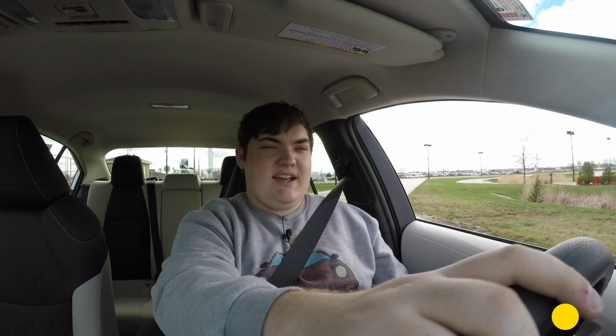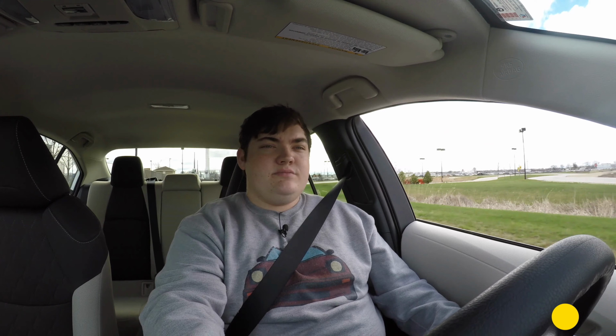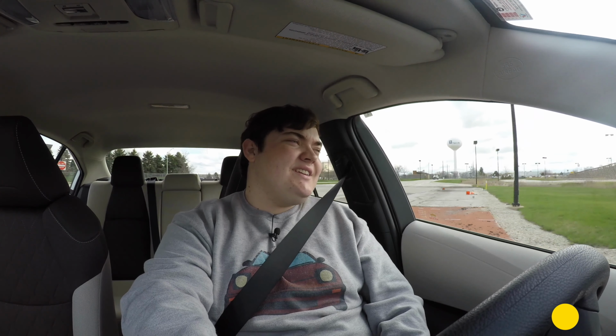All right, so we'll do an acceleration test in the gasoline only 1.8 liter Corolla. It's a 1.8 liter. The hybrid definitely gets the jump on just the standard 1.8 liter. It obviously has more help. They're the same engine from car to car. The hybrid just has an extra hybrid system, but the hybrid definitely feels quicker. It definitely moves quicker, and I think it makes a better sound.